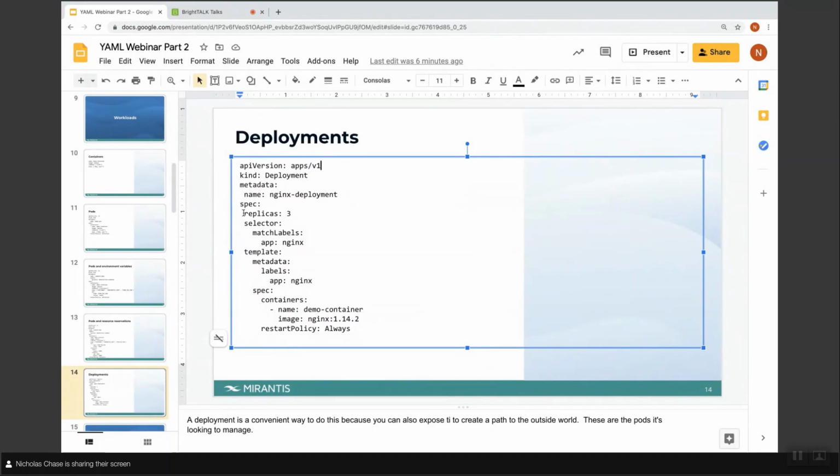For deployments, we need to say how many we want, and we have to say what pods actually are part of this deployment.